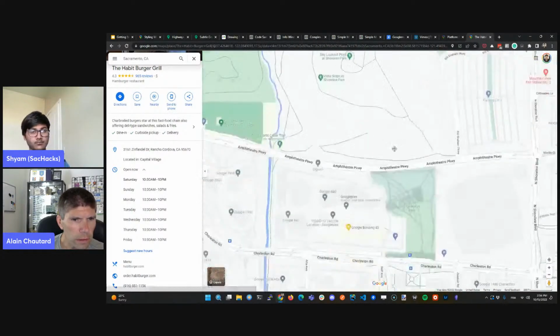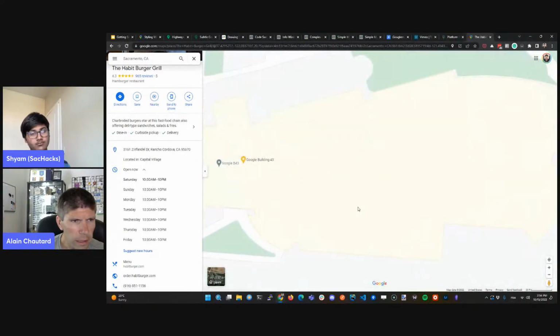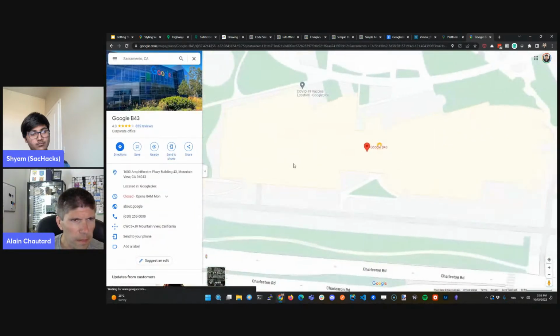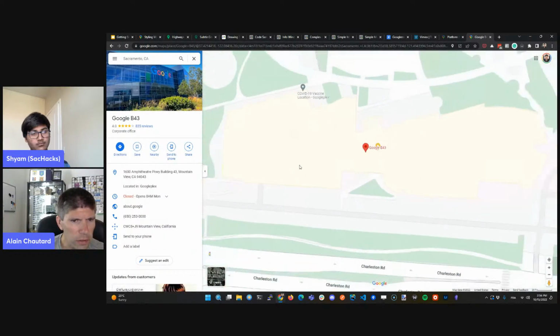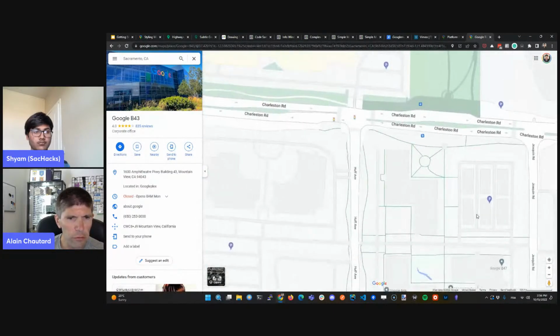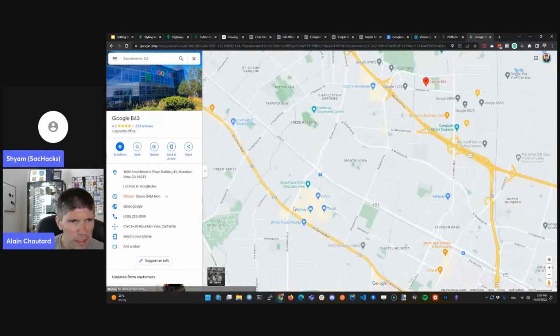Not here, a little bit down there. If I zoom on the Google building, it would show me inside. No, oh, it used to. Yeah, maybe they found out it's not a good idea to show where the meeting rooms are and the names of everything. So this is now removed.